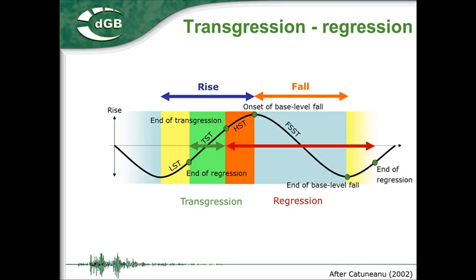In this case, this is defined as a low stand in yellow, then we have the transgression, we have the high stand. So these two have similar packages, both normal regressions. And then we have the falling stage system tracts in the area where we have the base level falling.